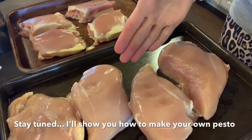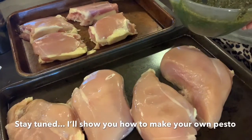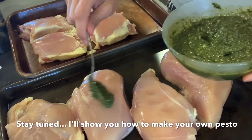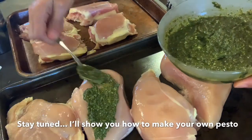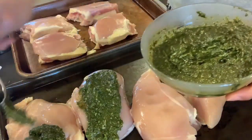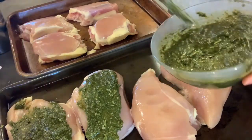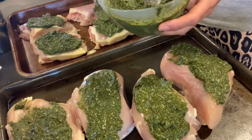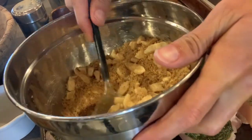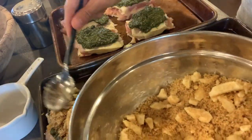So I like white meat. Ty likes dark meat, so we're gonna do 2 trays because the thighs will cook a little faster. And you're just gonna spread pesto over each piece of chicken. Then you're going to press your breadcrumb mixture on top.